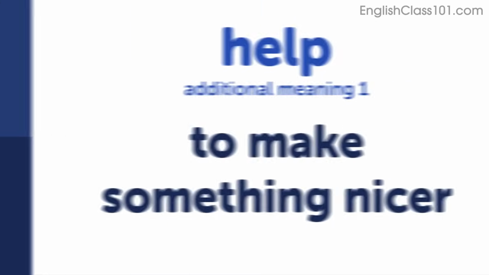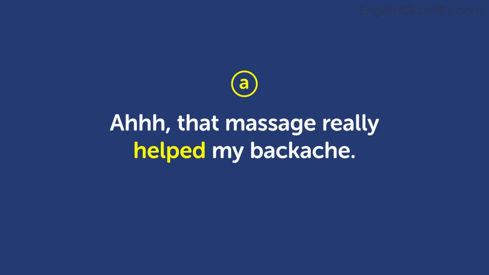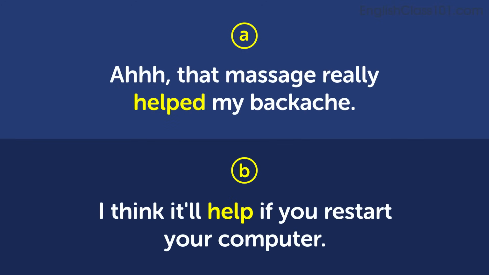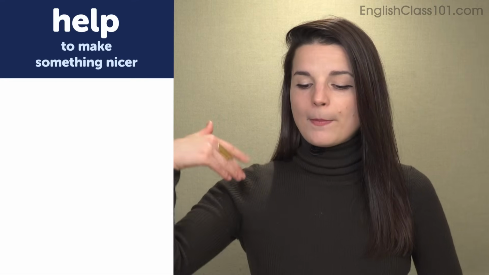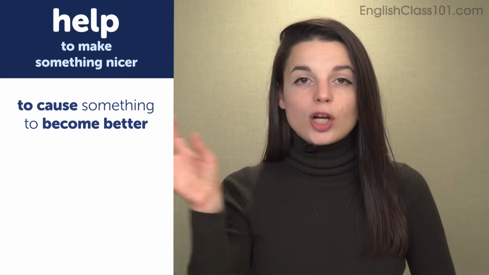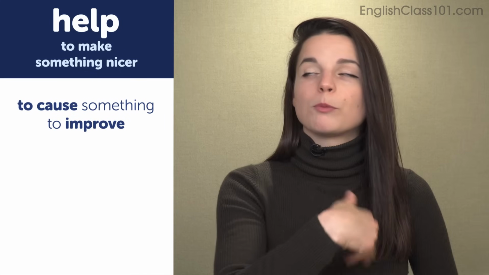The first additional meaning, to make something nicer or to make something more pleasant, to make an experience better somehow. Examples of this, like, that massage really helped my backache. Another example, I think it'll help if you restart your computer. So in each of these sentences, we use the verb help to show that something, some situation or some behavior caused another situation to become better or improved, more pleasant.